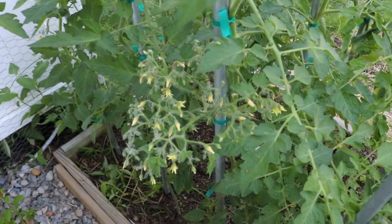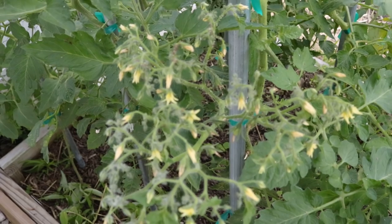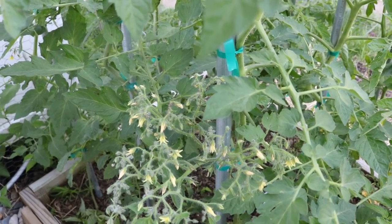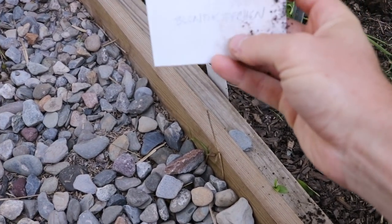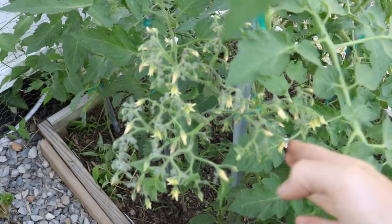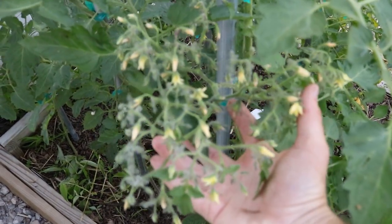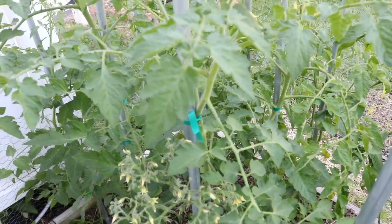I want to show you a couple more varieties I've found really interesting. Look at this one back here — this variety is called Blonde Kopshkin, which is a red little tomato, possibly a cherry or a currant type. This is one of the varieties Amy Goldman recommended in her book. I got most varieties from Seed Savers and also from Baker Creek, and they've done just exceptionally well. Look at that crazy cluster of fruits — really impressive.